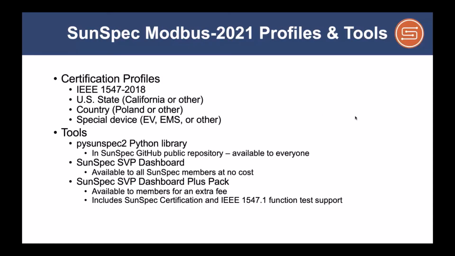Some other very important aspects in terms of how SunSpec has evolved and how the market has evolved is that there's a real drive in the marketplace for certification profiles. For those of you that have kept tabs on this situation, you'll see that there's of course all that nameplate data, but then there are also region, state, or location-specific settings that may come into play. In some cases, there may be other functionality that's required. An easy one to point out there is for energy management systems. You may have a requirement for battery models and the like that would need to be in these profiles. But the point I'm making here is that we've embraced this concept of certification profiles.